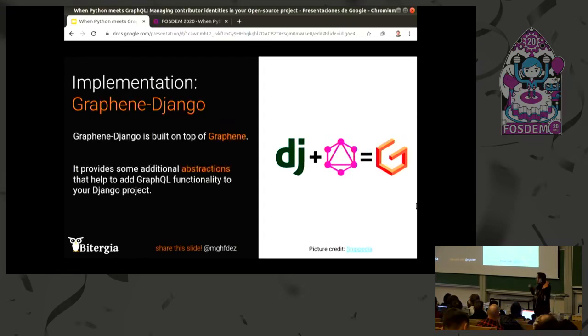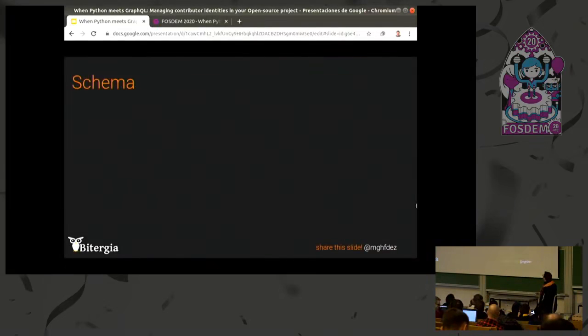So it provides some additional abstractions that you need in the process of implementing GraphQL functionality using Django objects. How many of you know Django and have worked with Django before? Okay, so most of you are familiar with Django. Perfect. Okay, so first we have to define the schema, right?